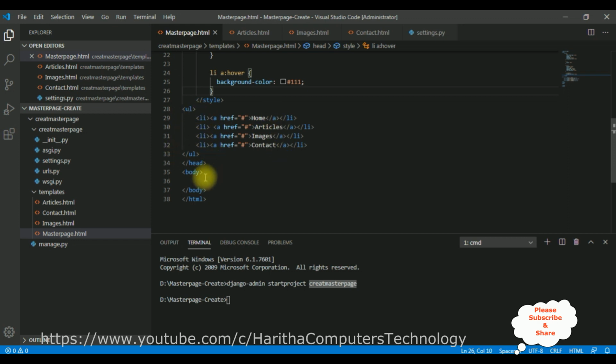After that, in the body tag, I want to display this content pages, the extended pages. So for that, in the body, I'm adding div tag.